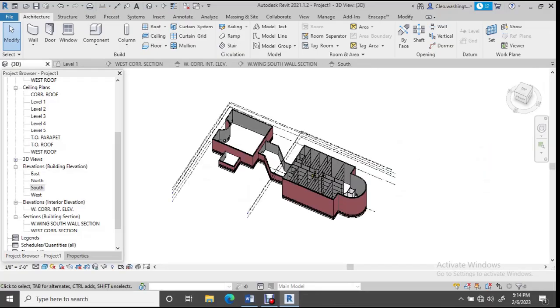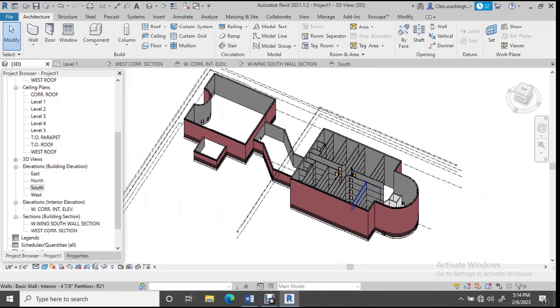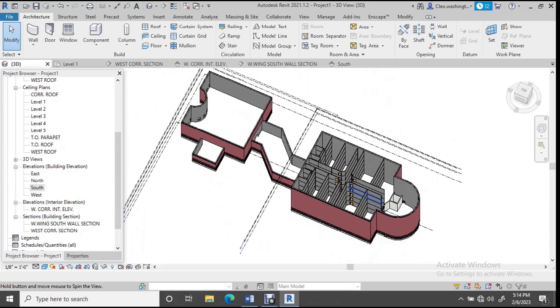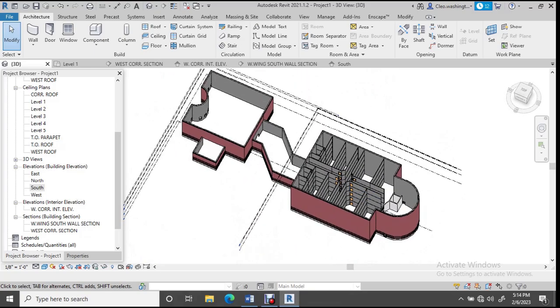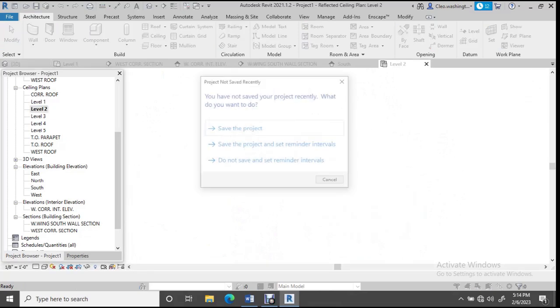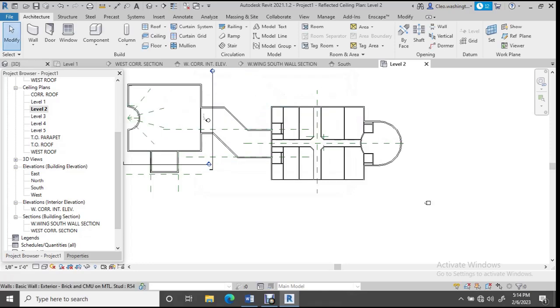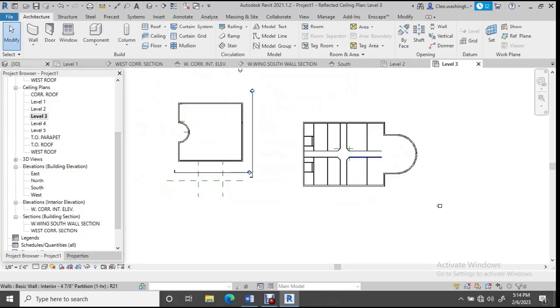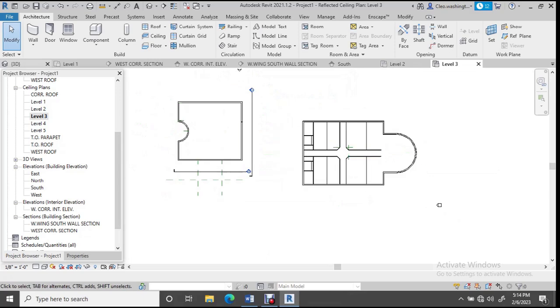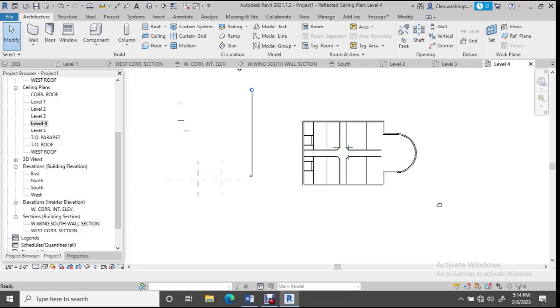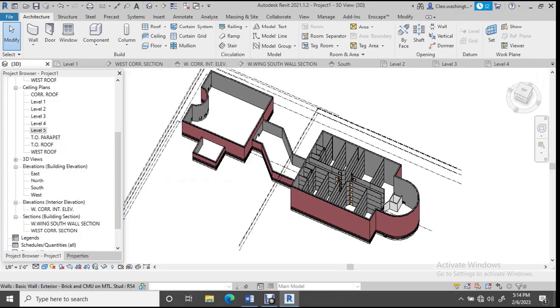So now when you go back to the 3D view, okay, you can see that we now have a floor plan on each floor. Let's go to level 2. Level 3. And we'll get to the view range later. Right now we just need to focus on this portion of the building. Level 4 and level 5. Okay, now let's go back to that 3D view. Where'd it go? I'll just click the house here, it's open.